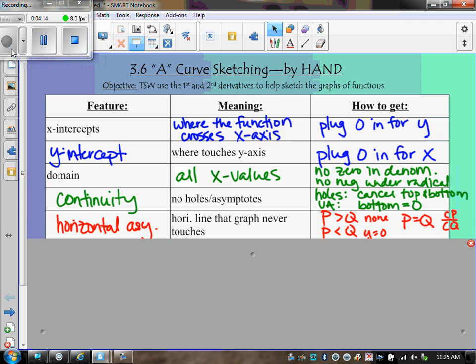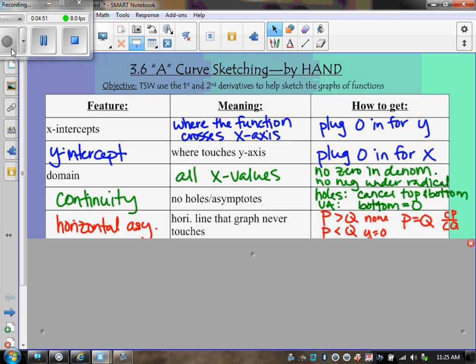All right, horizontal lines that the graph gets close to but never touches. Horizontal lines that your graph gets close to but never touches are called horizontal asymptotes. We have vertical asymptotes, and we also have horizontal asymptotes. We talked about this a while back, how to find horizontal asymptotes. We find horizontal asymptotes by looking at the degree of your numerator versus the degree of your denominator. When the degree of your numerator is greater than the degree of your denominator, when p is greater than q, then you have no horizontal asymptote.